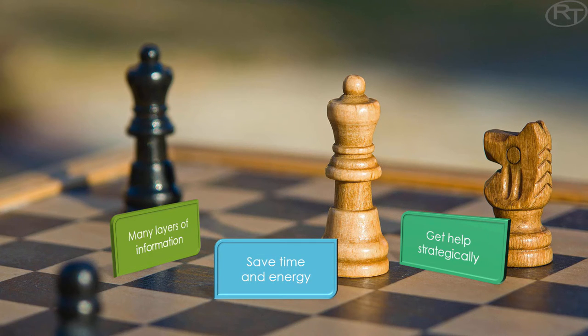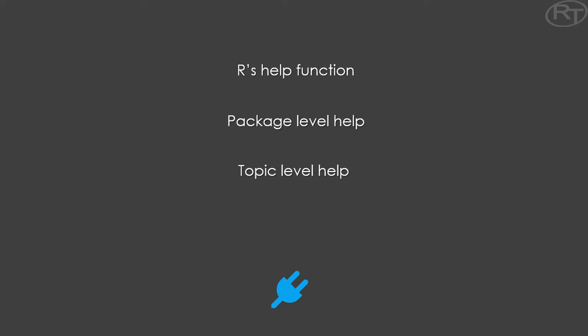Once you internalize the information I'm about to deliver, you will be able to save a lot of time and energy when using R. So what are we going to learn in this video? First, we're going to learn about the built-in standard R help function. Then we're going to learn about the built-in help functions at a package level. I will also show you how to get help online at the topic level, which are the task views. And on top of that, we are also going to take a look at the online forums like Stack Overflow.